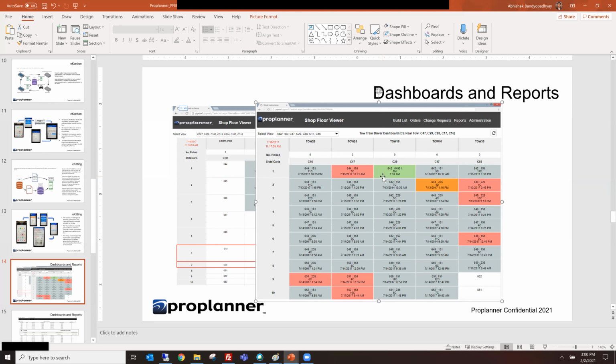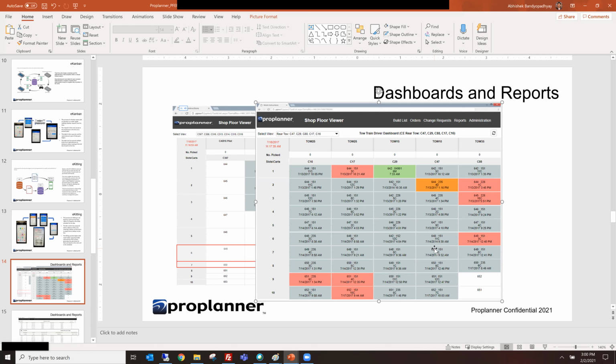All these steps in between till the final consumption of the cart, we can have transit scans, and then we can track the movement of the cart from when it leaves the warehouse till it gets delivered to the line. So again, we can track the cart movements that way, see when it went to transit A, transit B, transit C, till it was finally consumed or delivered to the line.